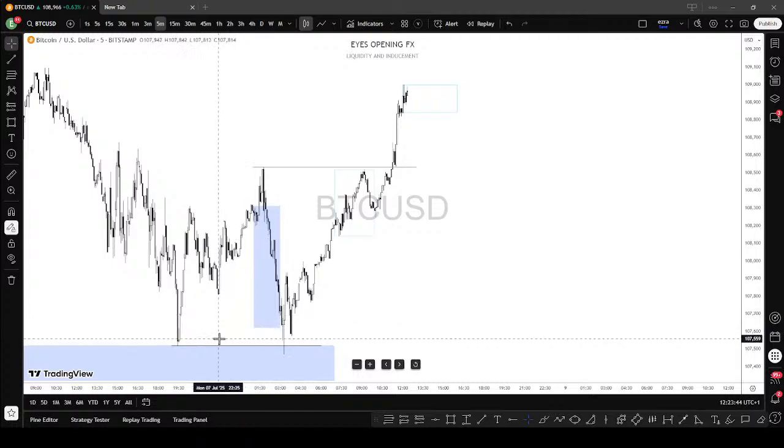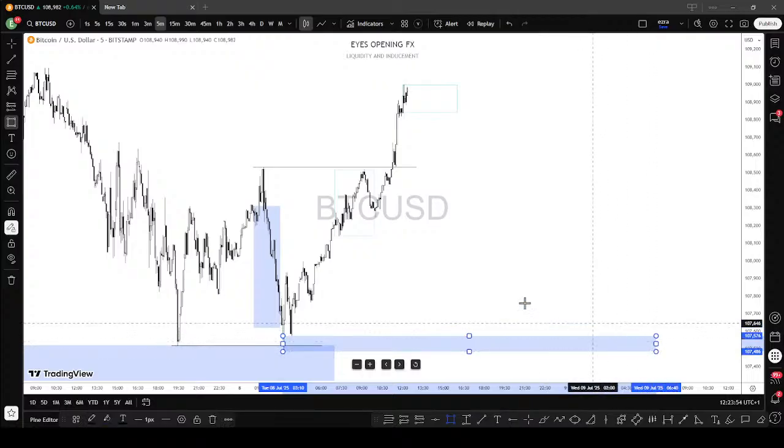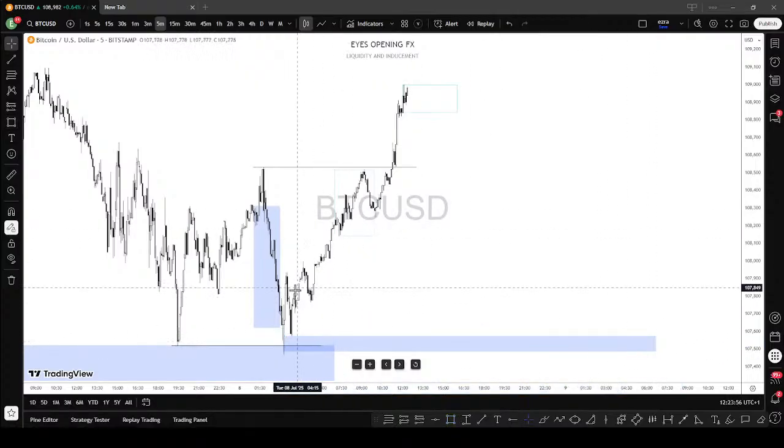On this lower time frame, do I have any proper mitigation currently? Answer is probably no. So I will still have this area as my POI, since there's no proper mitigation within this area, right? But this does not mean market cannot use any of this POI.